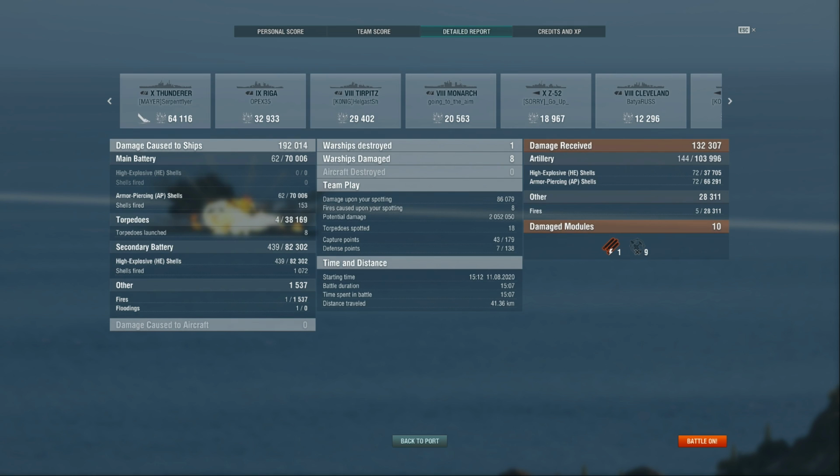Detailed report wise, it really does show you just how much of the damage came from the so-called supplementary armament that this ship has. The main guns, 62 hits, 70k damage out of 153. Not exactly impressive damage per shell. We're talking like almost 1 overpen damage per shell. That's the average damage I cause per main gun. But then again, I don't recommend the Pommern because of the main guns. What I recommend the Pommern for is, well, torpedoes, 38,000. That's a pretty nice bonus.